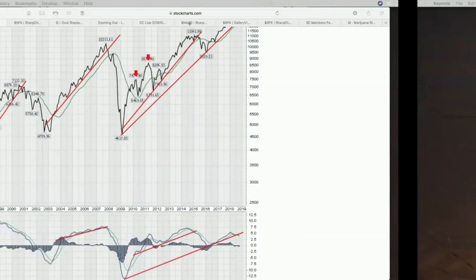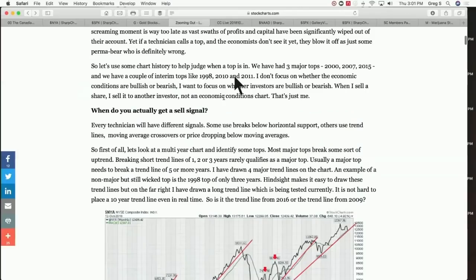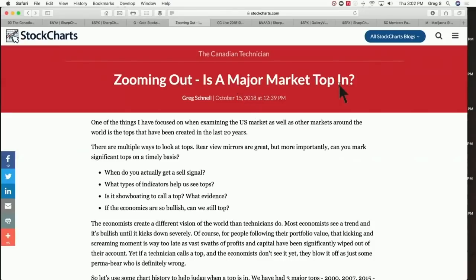What I want to start with today is I wrote a blog, and it was a little bit bearish, but is a major market top in? One of the hard parts that we deal with in the industry is that if we see a top structure and we start to call a top, then all the people who don't think it's a top think we don't have any information and it's not really there. And all the economic indicators are still bullish. So how could this possibly be a top? One thing that's important to realize is that the stock market tops before the economy tops, and it bottoms before the economy bottoms. So what we want to be aware of is if that's going to happen.